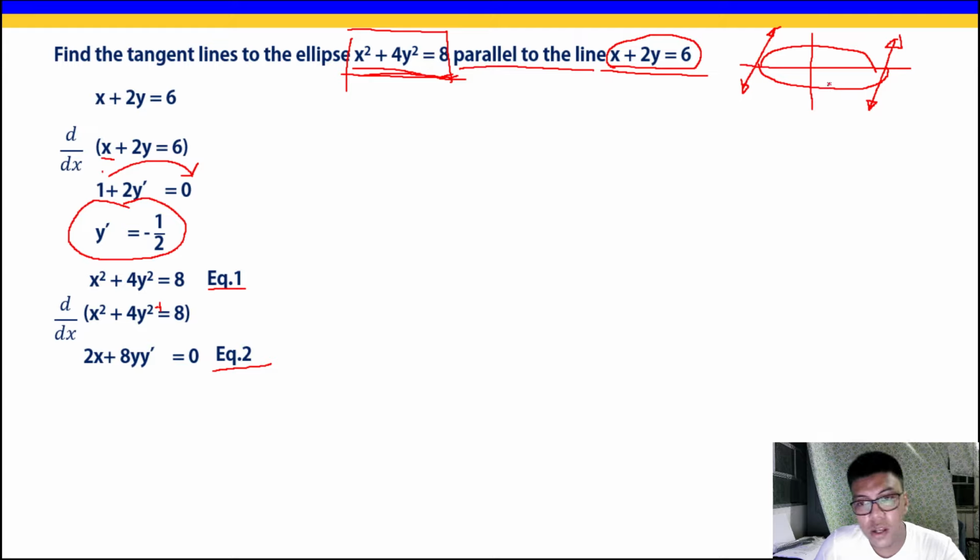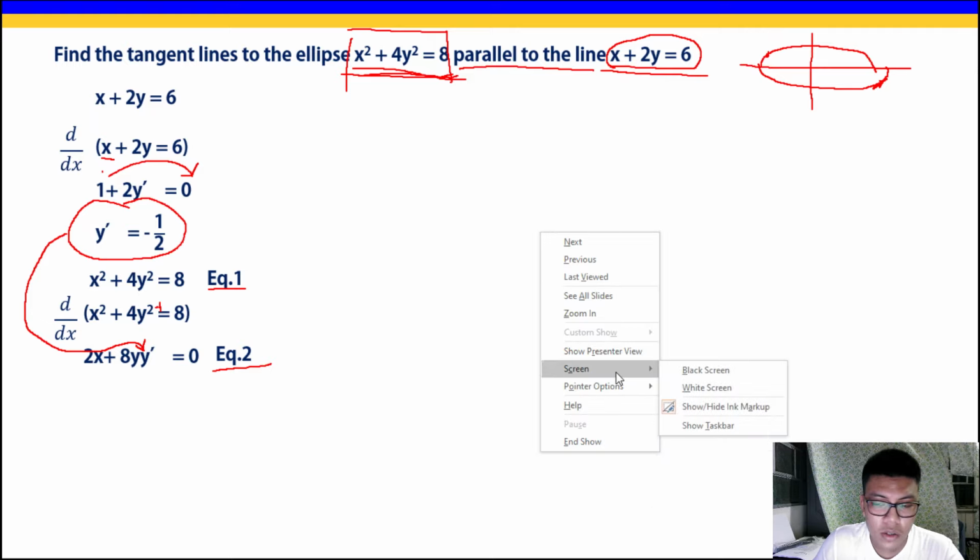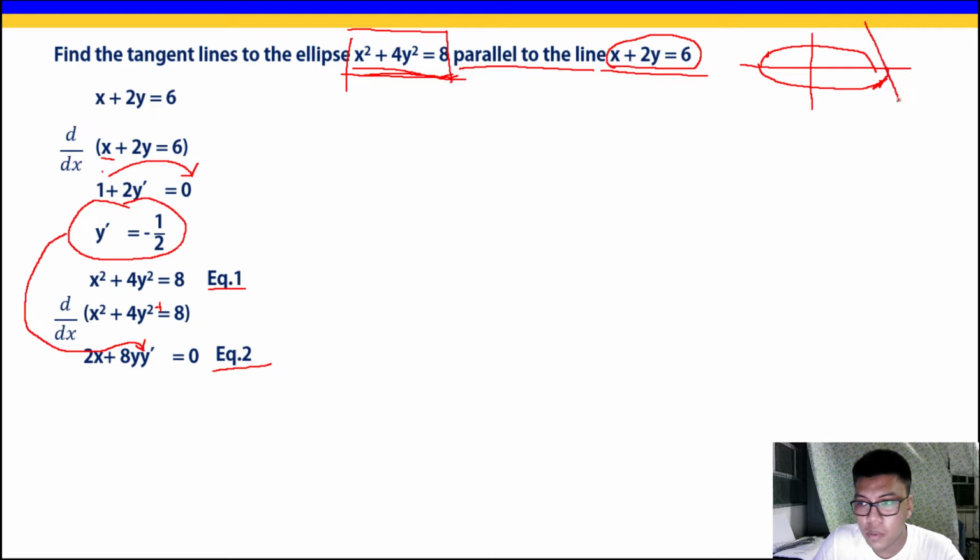Now, kagaya ng concept na ginawa natin kanina, doon sa isa nating example, pinalit natin yung slope, pinasok natin dito. So, same pa rin. Bakit? Para makuha natin kung anong points magkakaroon ng slope na negative 1/2. Ulit, ipapasok natin yung slope dito para malaman natin kung saang points within the circumference of the ellipse tayo makakapag-draw ng tangent line ng slope ay negative 1/2. Anyway, gawin natin realistic ng konti. Since negative 1/2 siya, ang ating slope ay falling from left to right, so magiging pababa na siya. Okay, negative 1/2 daw. So ganyan na ngayon yung ating tangent line.